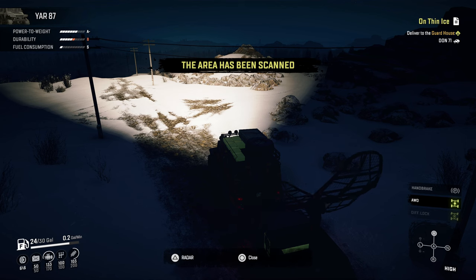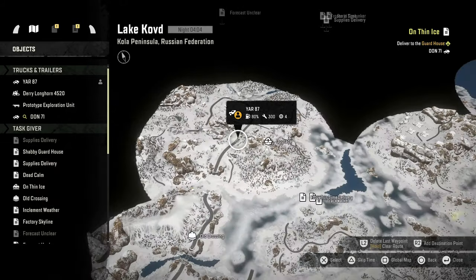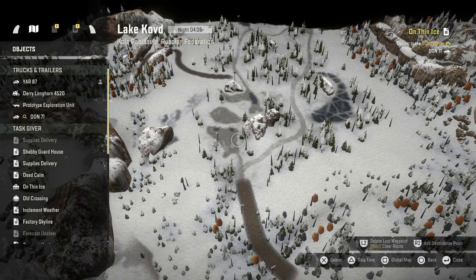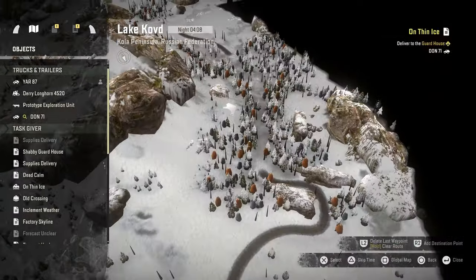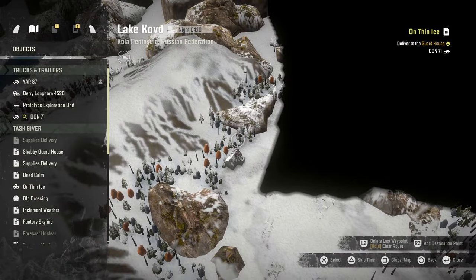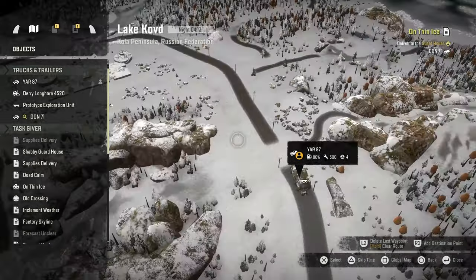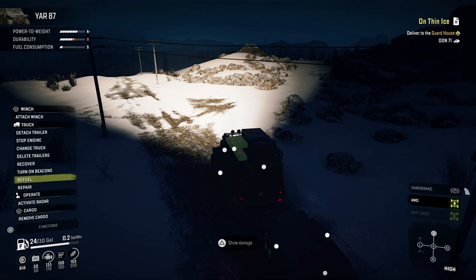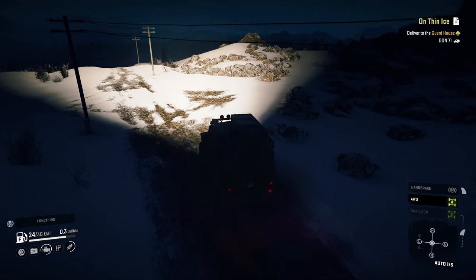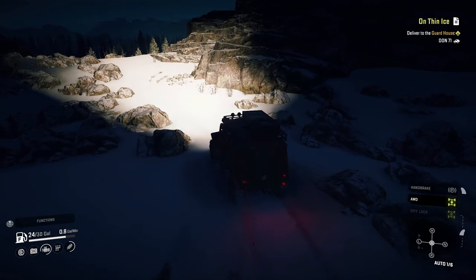The area has been scanned and nothing has shown up. Nice, nothing showed up. Okay, we did find the other edge of the map, so that's good. I don't see anything that sticks out through here, as in vehicles or anything of that nature. There are a couple buildings here, but maybe we'll get them later. Let's detach the trailer. Oops. Oh, forgot what gear I was in. Let's go get this upgrade and we'll probably call it an episode.